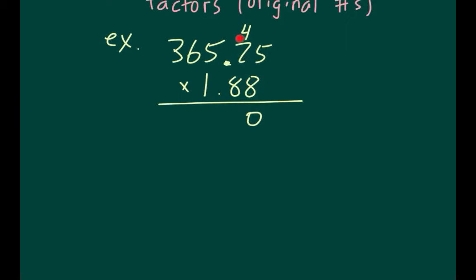And what do we do with the 4? Add the 4, right? So 8 times 2 is 16 plus 4 gives me 20, another 0. Carry the 2. Now I do 8 times 5 is 40. 40 plus 2 would be 42. And then I carry my 4 up above the 6. 8 times 6 is 48, plus 4, 52. So I write down my 2 below, and then I put my 5 up above my 3. 8 times 3 plus 5 is 29. Now because it's at the end, we write them both down.